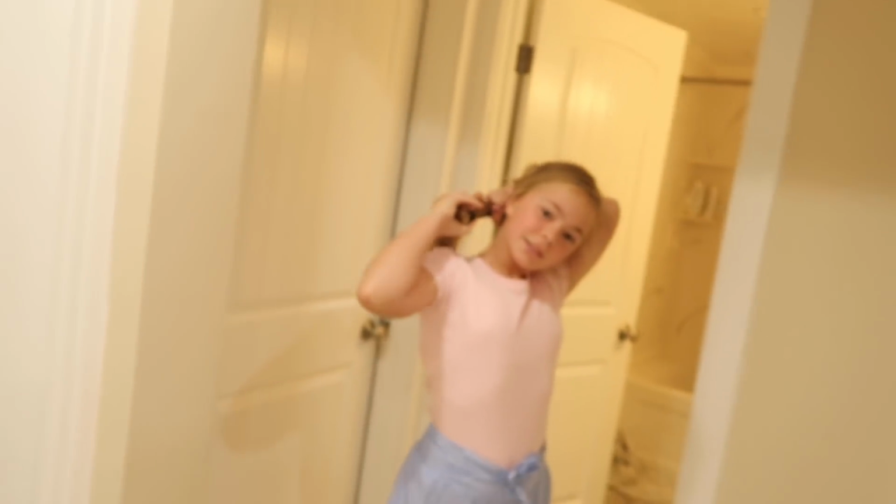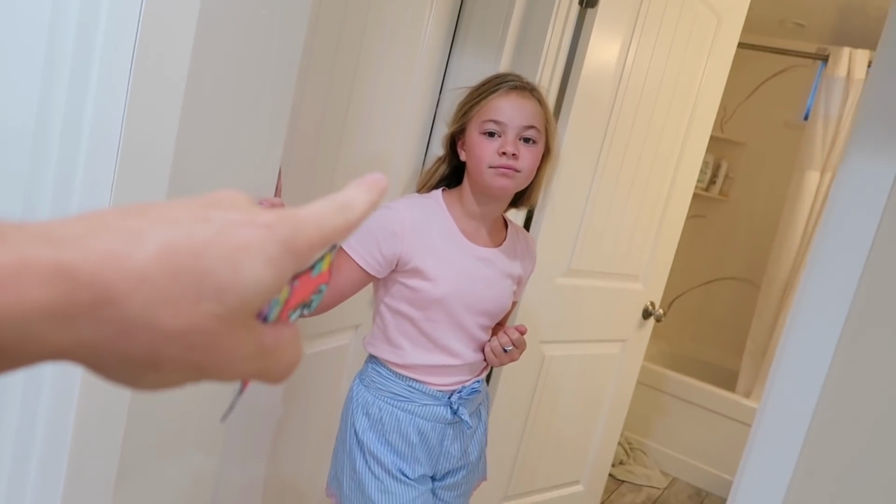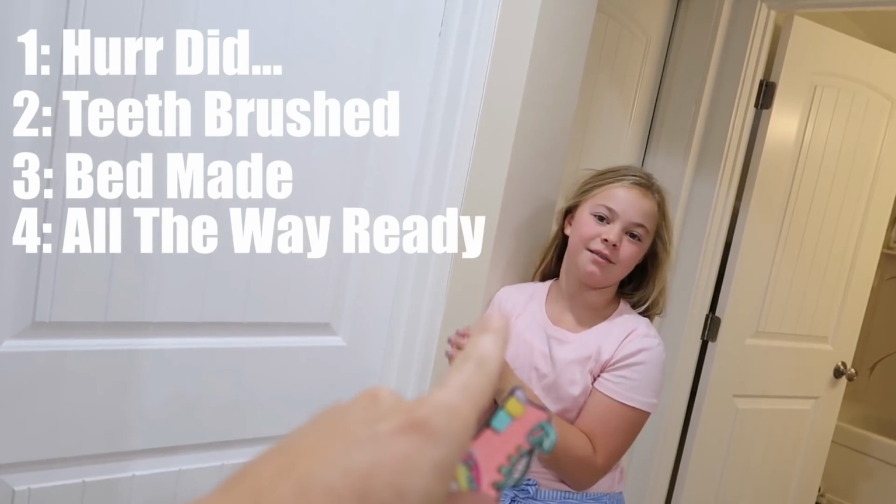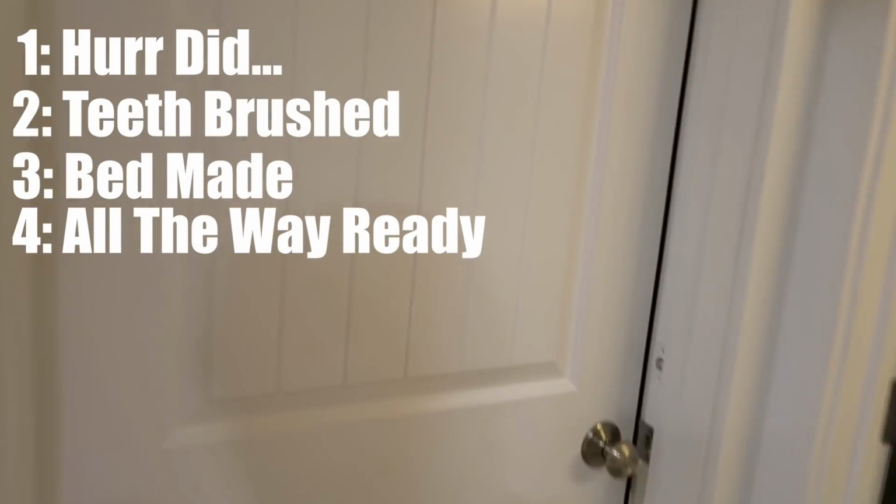The boys are taking care of Lady this morning because Susie Q and I have a little objective. We have something fun we're going to do this morning before school starts, which is a little crazy, and I don't know that I'm quite awake for it already. You get your hair done, get your teeth brushed, get your bed made, get all the way ready. Oh, it is? Let's look and see.